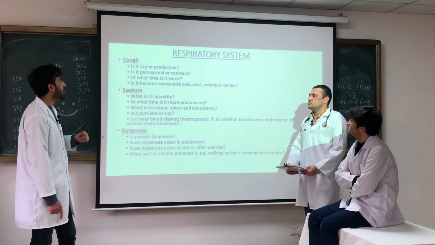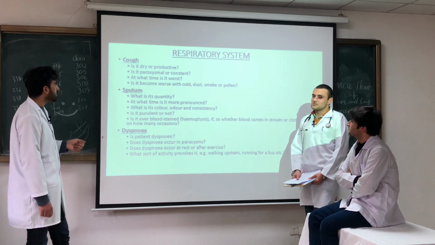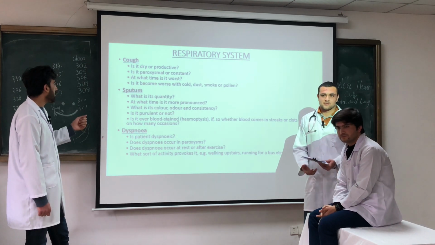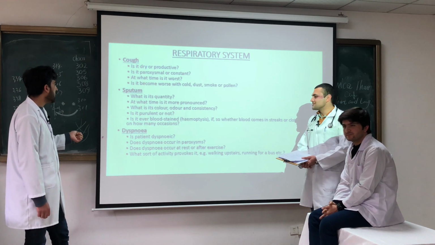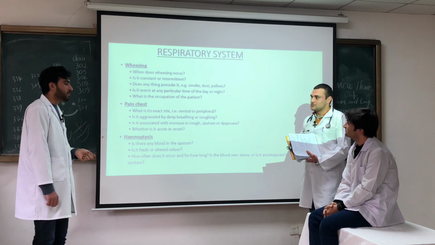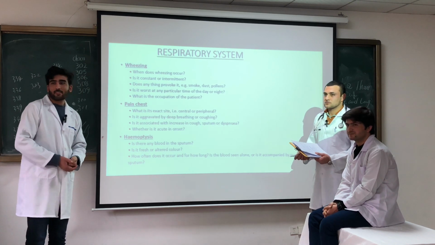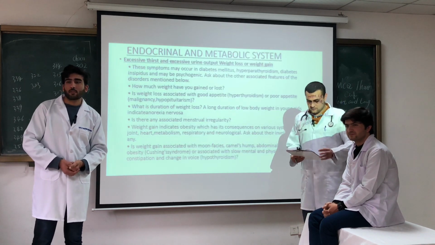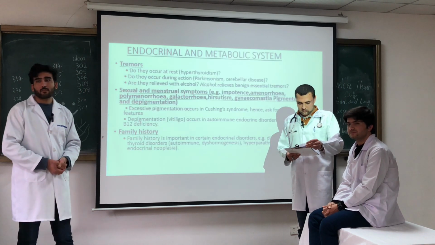And next is the respiratory system. In the respiratory system, if there is cough, we can ask about dry or productive, and about the sputum quantity, and dyspnea, and also wheezing, chest pain, and hemoptysis. What I want to say is, if there are some symptoms which are positive, these are the follow-up questions.